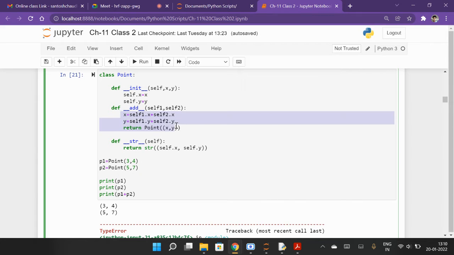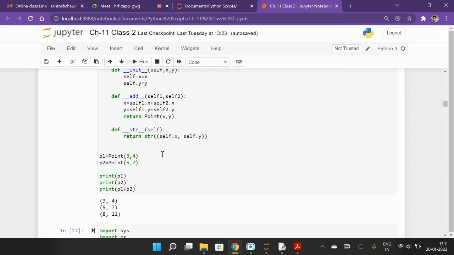We defined addition for the class point. Addition is already defined for the built-in classes, for example int, string, tuple, set. But this point class is a user-defined class, so we have to define the meaning of addition in this case. We defined it, then we are returning the sum.